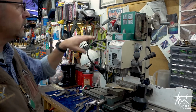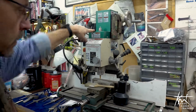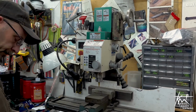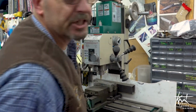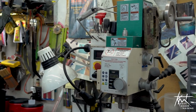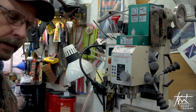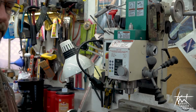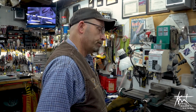Next up in the shop, I've had this machine for about 2 years. This is a Grizzly benchtop mill. It's called the Grizzly G0704. You know, for what it is, being an import tool, it's a pretty nice little machine. I think delivered, if I remember correctly, the machine plus shipping might have been around $1,350. It's a great little machine for doing small jobs.